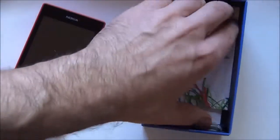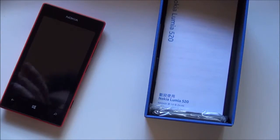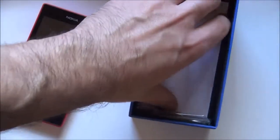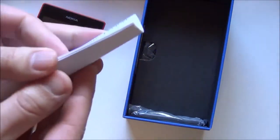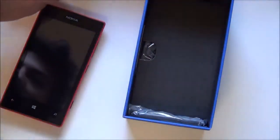Open the box here. Now, Nokia doesn't give you too many things here, but I'm expecting a charger, maybe some headphones. You got, of course, your paperwork and instructions in case you're interested. This phone is getting picked up by a lot of carriers, so pay attention to Windows Phone Essential for announcements as it becomes available. Let's see what we got here.